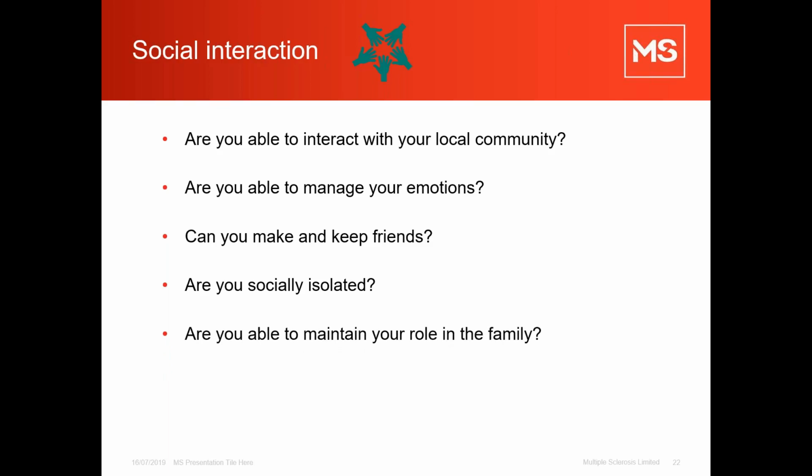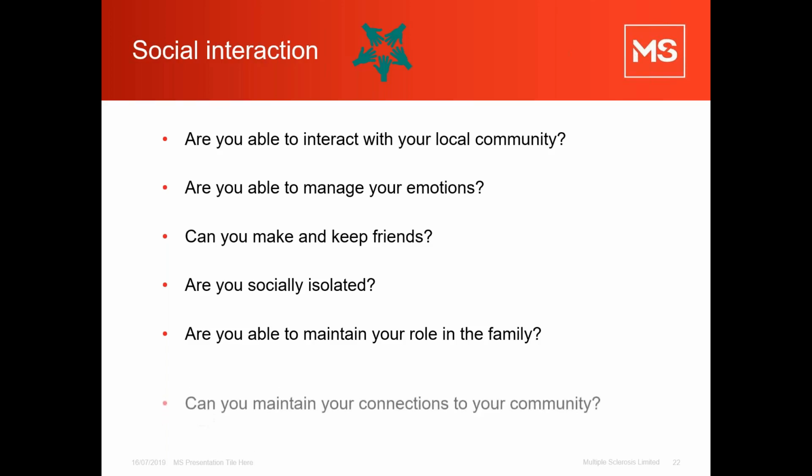And before we do, this is a really important one. Are you able to maintain your role in the family? So do you feel like, and whatever that role is, as a grandparent, as a parent, as a partner, as a sister or a brother, as a daughter or a son of elderly parents, if you feel there are things that you can no longer do or that you've had to compromise because of your MS, it's really important to think about that, because it's much better for people to have the supports and services that they need so that they can then get back to a more normal kind of role in the family, whatever that is. So I think that last one's a really important one. I think a lot of people don't often think about that, but it's really important.